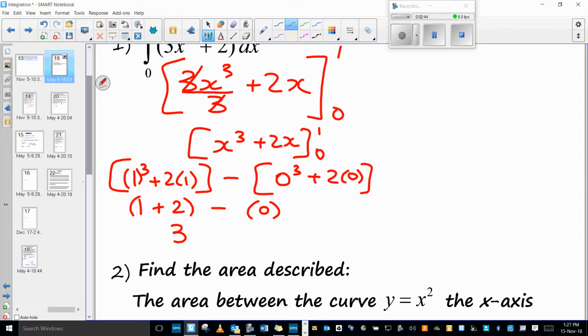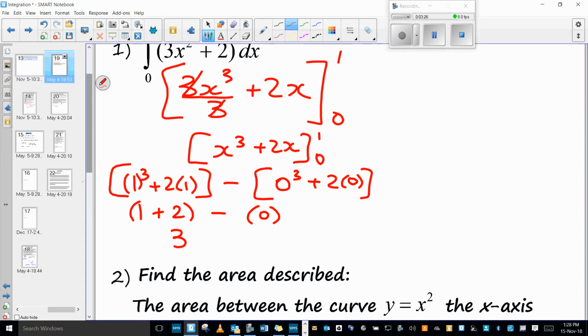Ali, why don't we need to write plus c here? Do you remember, normally when we integrate, we would write x cubed plus 2x plus c. Why do we not need to do that? Can anyone help? It does get cancelled out, because it's a constant. We would have that constant here, and then we'd be subtracting that constant from here. Does that make sense? So if we had plus c here, we'd be taking away the c from here. So there's no need to have it. Just checking, because sometimes people will start saying, "You said we don't have plus c," but these ones you don't.